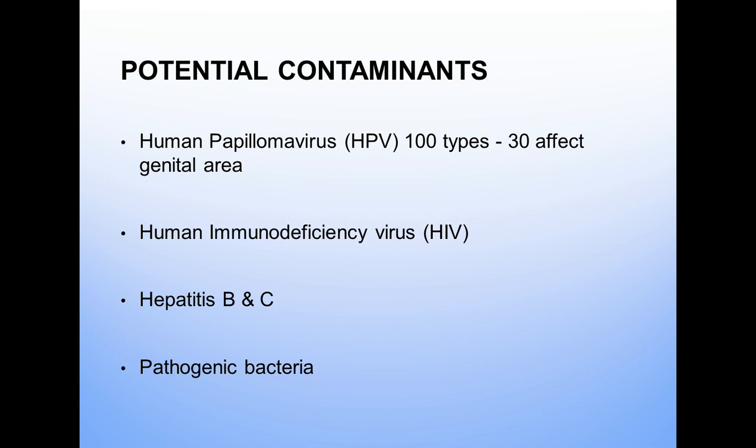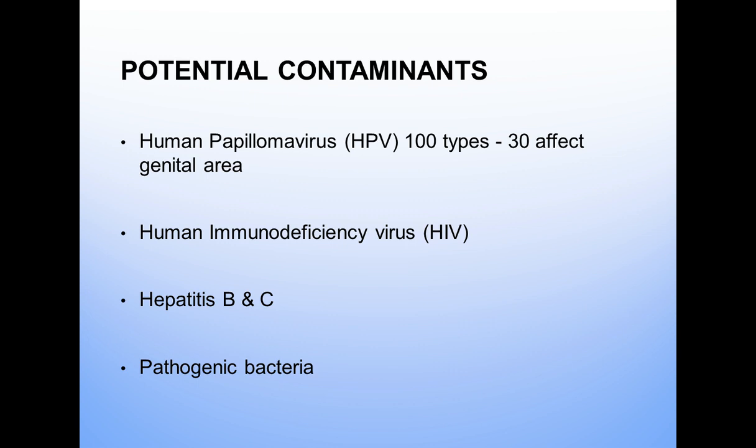HPV, and there's over 100 types, as I said, but 18 and 16 are the most common causes of cervical cancer, and there's about a 70% chance of cervical cancer if these probes aren't reprocessed properly. There's two other viruses that would cause cancer as well, but 18 and 16 are the two most common.